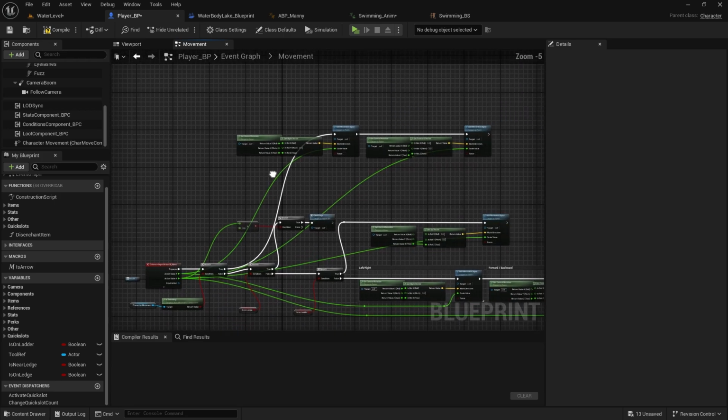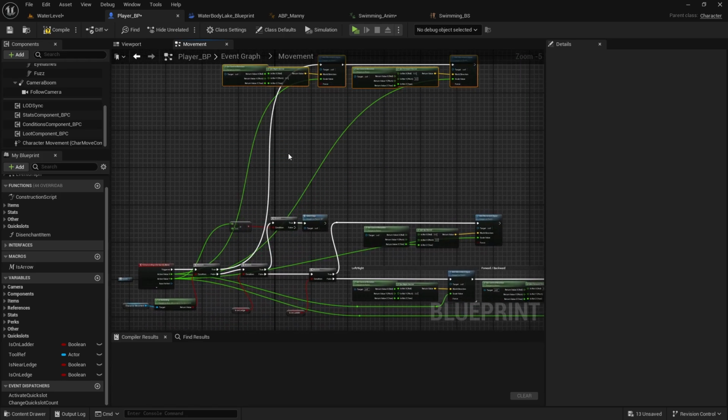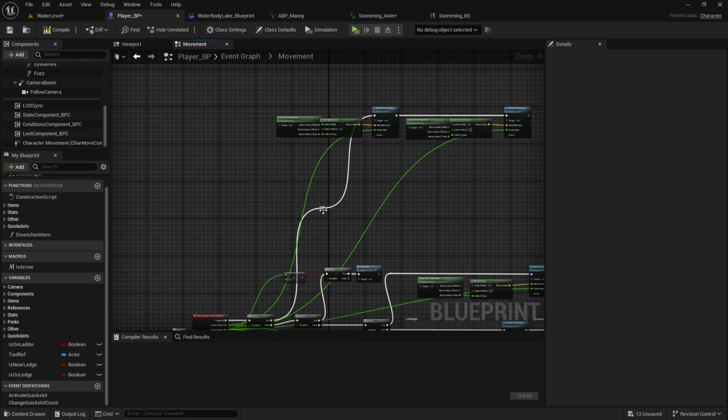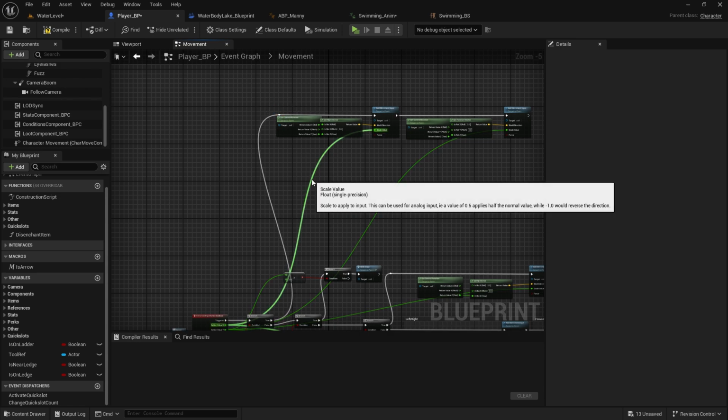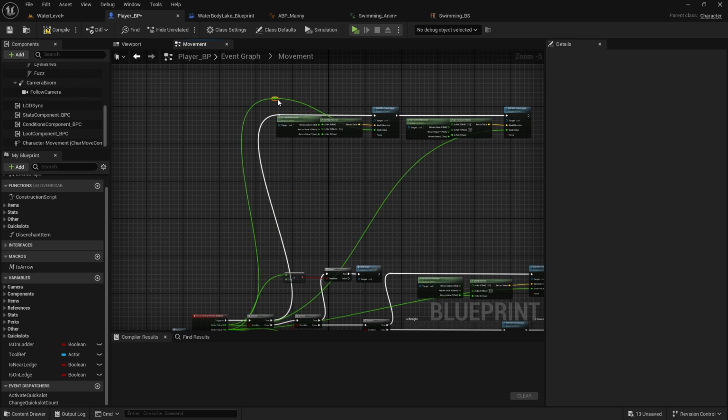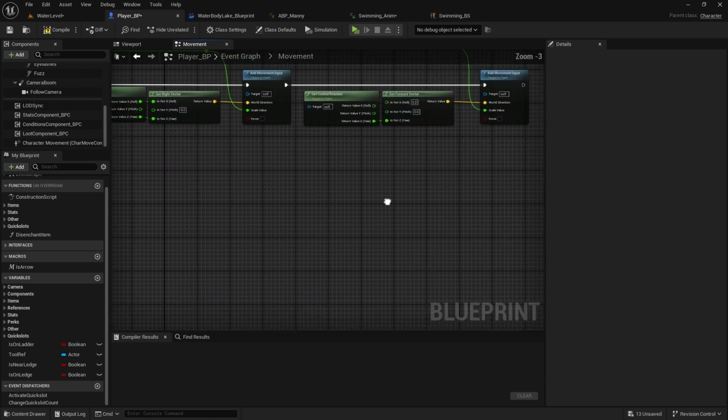It's probably a good idea to move this up and start redirecting these things. I'll just do it above, because under we need to do a few more checks, a few more nodes. There we go, something like that.